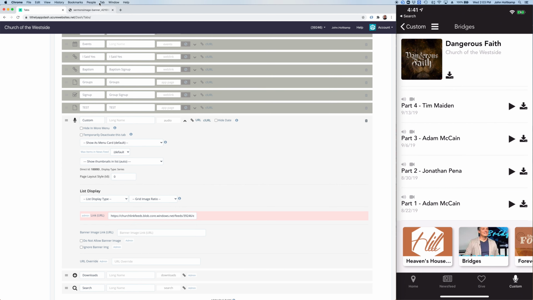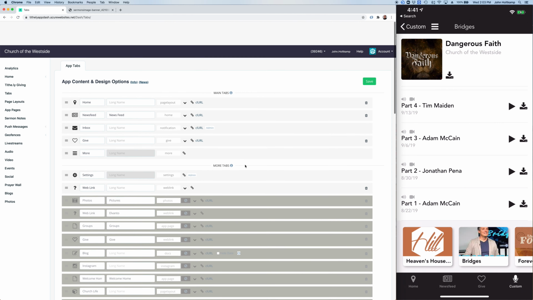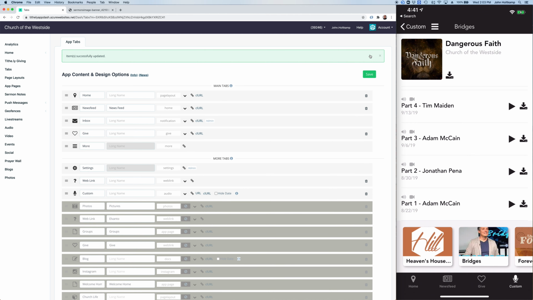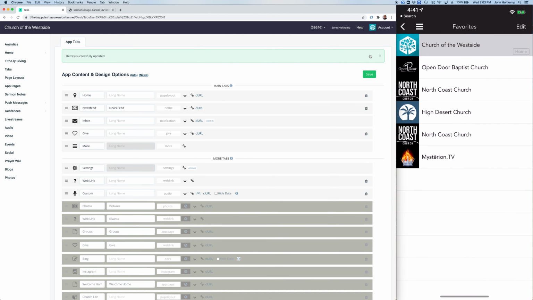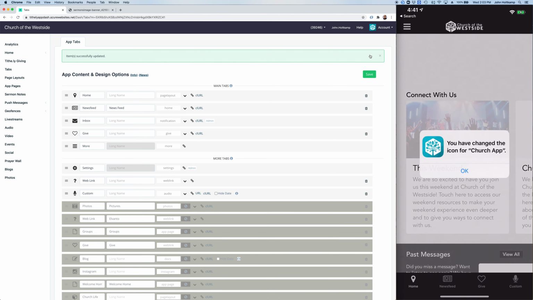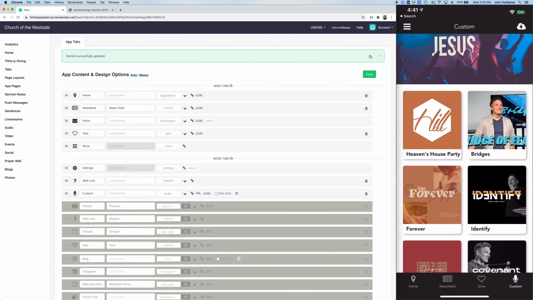I'm going to set up a banner, so I have this banner conveniently ready to go. I will set up a banner image, and I will go ahead and say I want it to display as a grid. You can see that these sermons are actually posted with a square image, so I have the option to say it's a 16 by 9 horizontal, 4 by 3 horizontal, or a square image. I'm going to choose square. I'm going to go ahead and save. And now, when I reload the app, you're going to see it's going to display as a grid, and that grid is going to be set up with square images so everything looks beautiful, and I just keep posting to SoundCloud the way I've always been posting using that custom integration I set up.